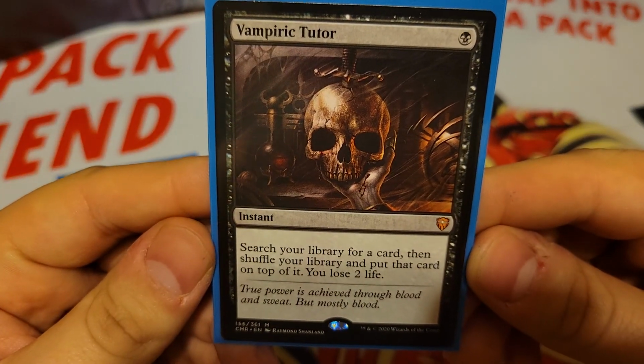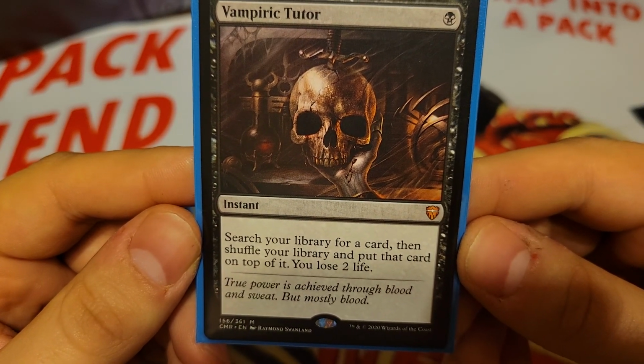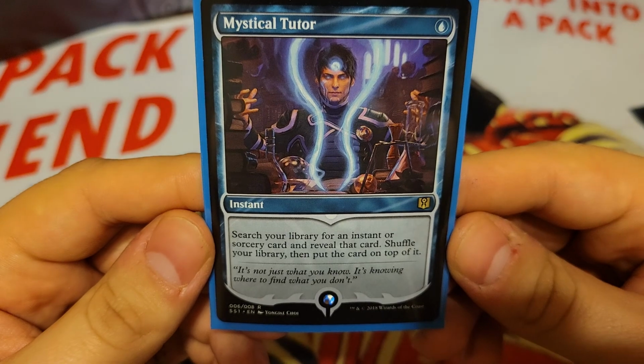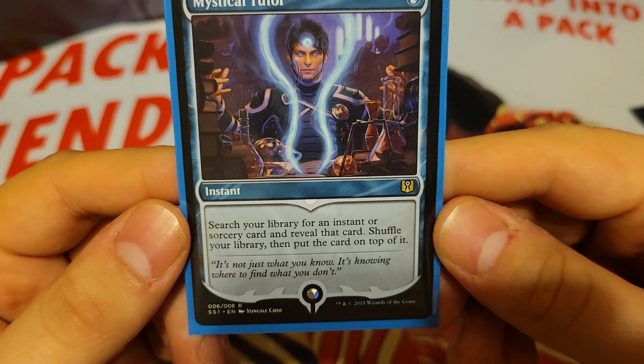We also have Vampiric Tutor, which is 1 black mana for an instant. Search your library for a card and put it on top of your deck, and then you also lose 2 life. And we have Mystical Tutor, which is 1 blue mana instant. Search your library for an instant or sorcery card, reveal it, and put it on top of your deck.